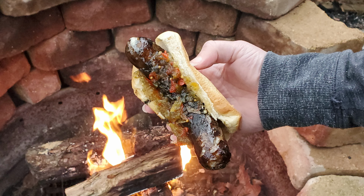I really hope you guys will try this recipe. These things turned out to be absolutely amazing. So delicious, so smoky, so good.